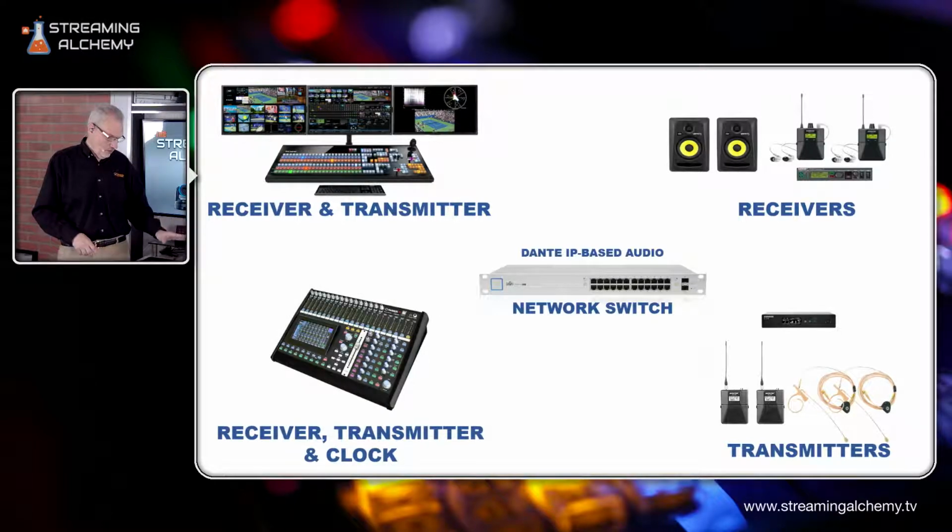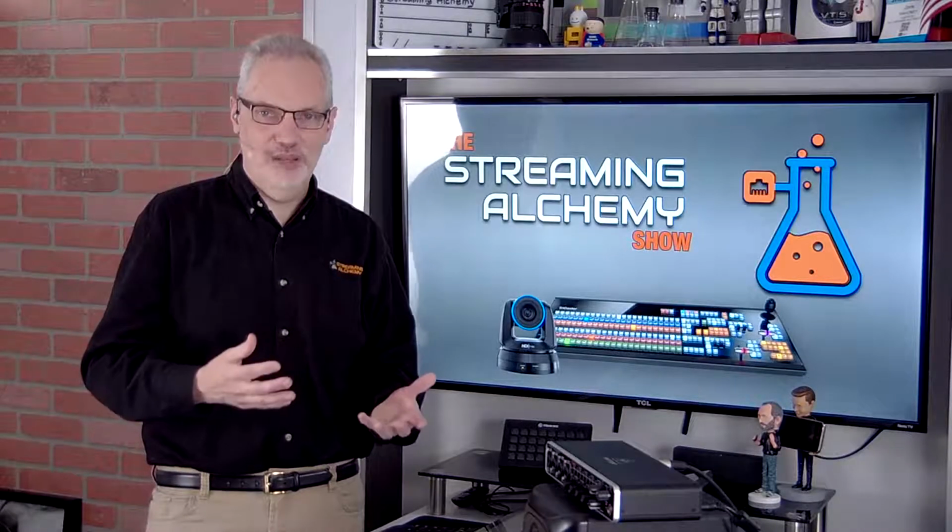And probably the most interesting hybrid role would be something like a mixer, and in our case, this is the mixer we use, that is both a receiver and a transmitter, because you do that in a mixer, but also something that in the Dante world is called a clock, a master clock. One of the big benefits that Dante brings to the audio space is that every source of audio is clocked. It has a timestamp effectively, so that when one of the receivers for that audio gets it in, it can, after a certain latency, play it back. And this means that every device, because they all share a common clock, will play that same audio back at the same time.